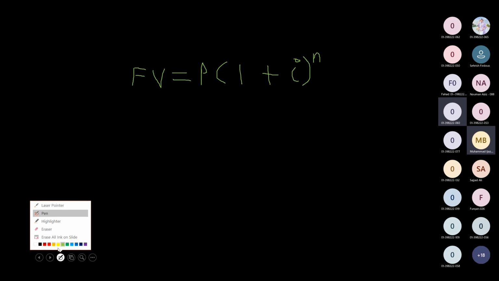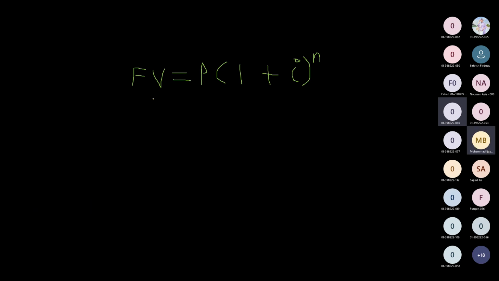However, now let me explain what that question says. Let's say we have a formula of future value, which is equal to principal amount into 1 plus i raised to power n. This is for compound interest, but for simple interest, it's i into n. The question is about simple interest, I believe, because compound is not mentioned. That is even easier.